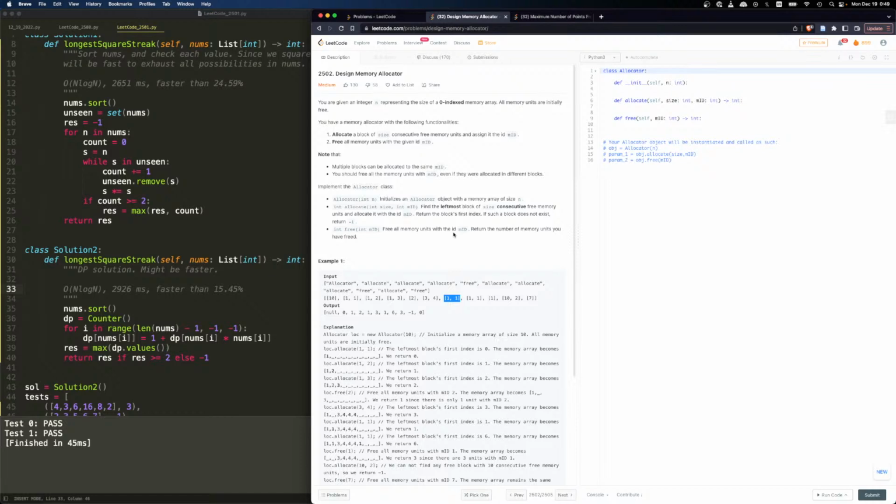No, remove is fine, but if we remove, say, 2 blocks of memory that are consecutive, then the empty space needs to be joined, right? Holy crap, how am I gonna do this? We can have 2 mappings. One mapping is MID to range, and the other mapping could be range to MID, right? Why do you want range to MID? I don't really want range to MID. What I want is the range itself. That doesn't make any sense.